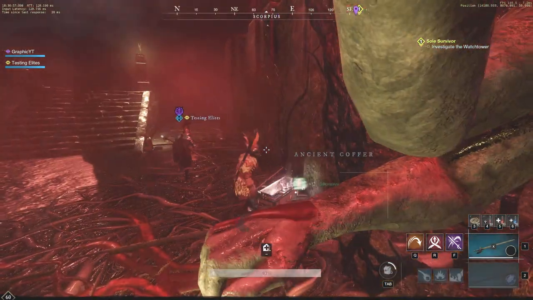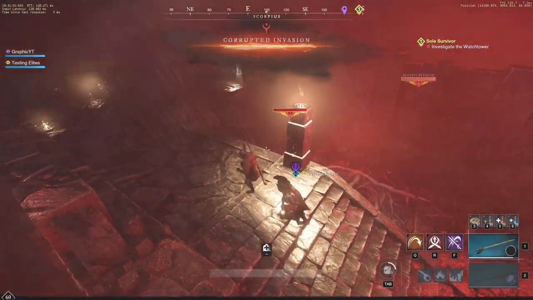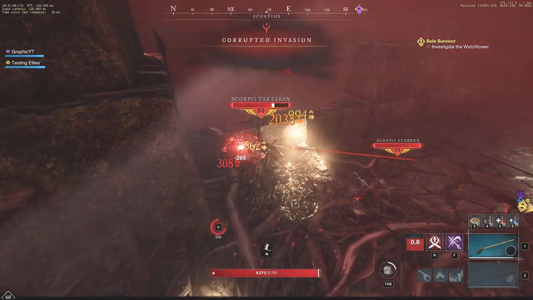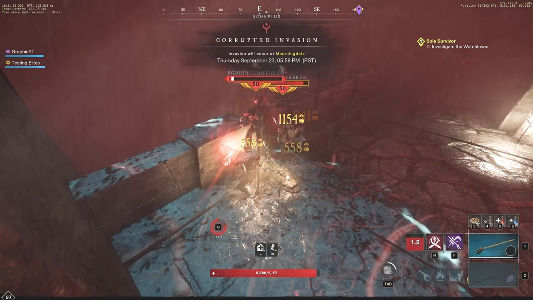And I do want to walk you guys through the rest of it, as we have not gotten to either of the bosses quite yet. We're still walking into the really beginning phases of this zone. So you can see there's a corrupted invasion, kind of fitting that we are in this corrupted zone right now, hearing about these corrupted invasions in Mourningdale.